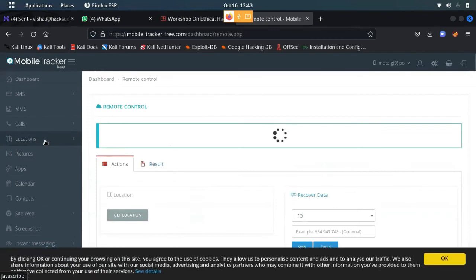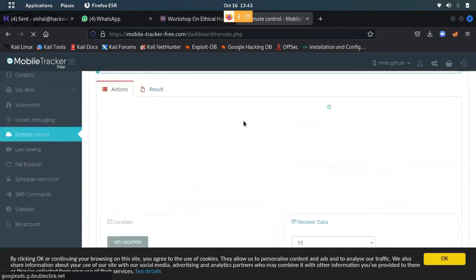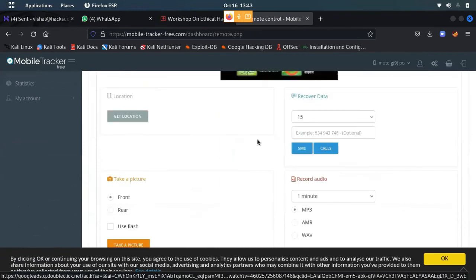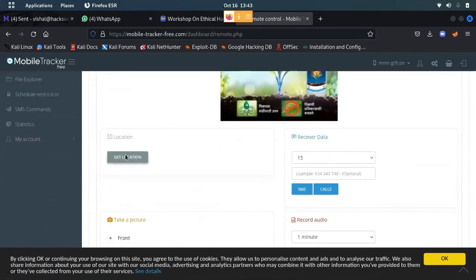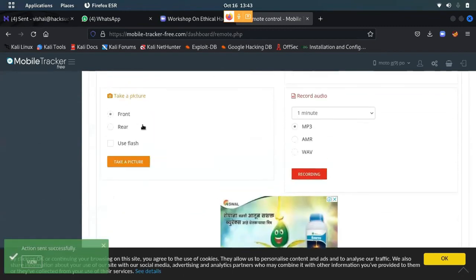All right, so even if I want to do remote access, I can. Just like getting the live location, or taking the front side and rear side picture. Okay, take the front side picture also.